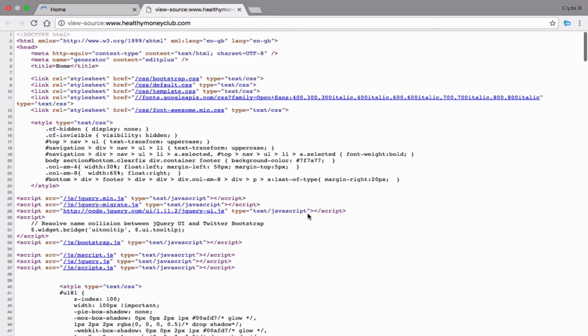All right, so now that we're back here, let me do this so it can be seen a little more clearly. When you look at the title, the title just says home. There's once again no keyword included in the title. Something like Healthy Money Club can be the title. Work from home opportunity can be the title. Whatever keyword you're trying to sell, health and wellness, can also be included in the title. But you're not taking advantage of that.